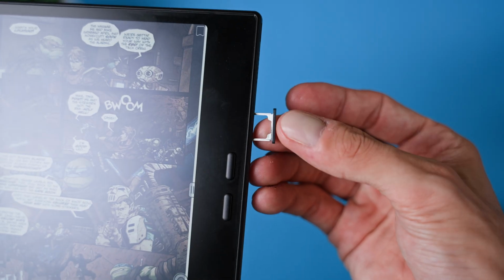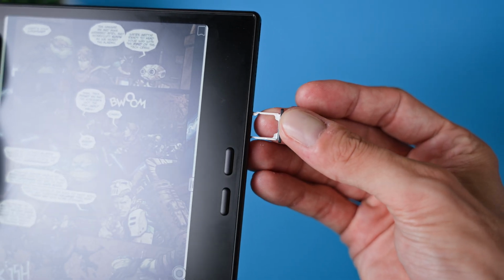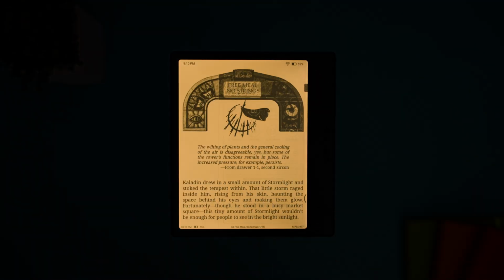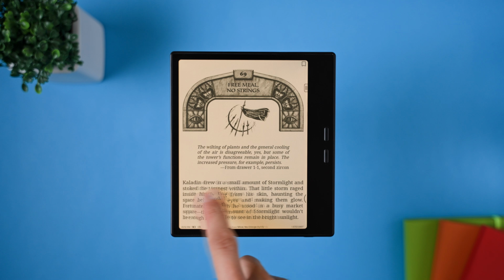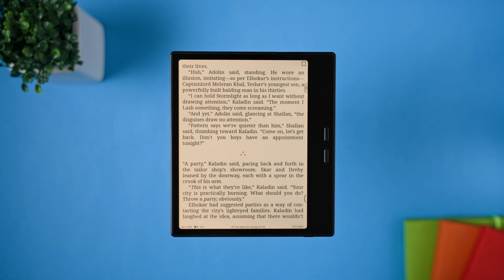And as I mentioned earlier, you can expand the storage with a microSD card if you ever need more room for books, comics or documents. The screen also has an adjustable front light with both white and amber LEDs. That means you can warm up the tone for comfortable reading during the day or at night, which is great if you're reading in bed and don't want your eyes to feel like they're staring into the sun.